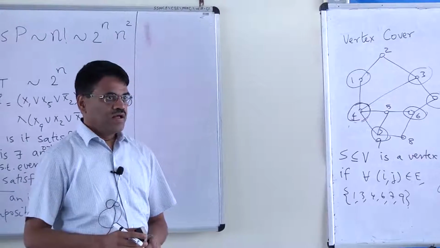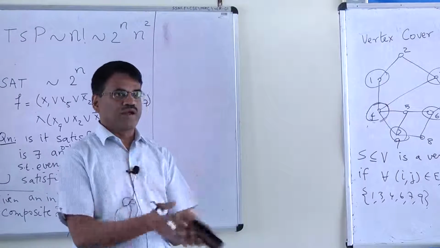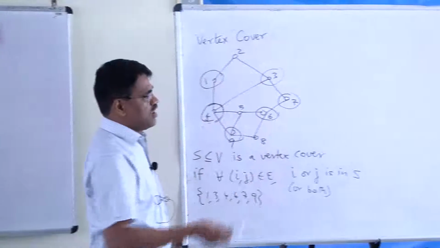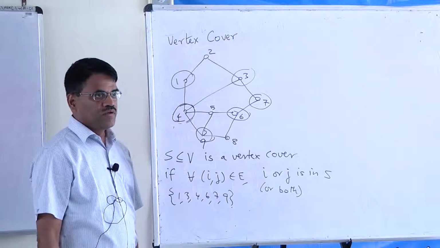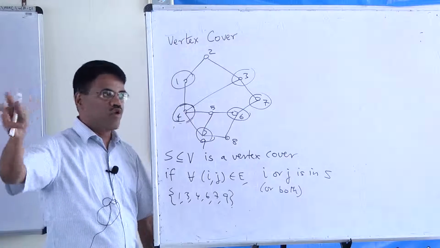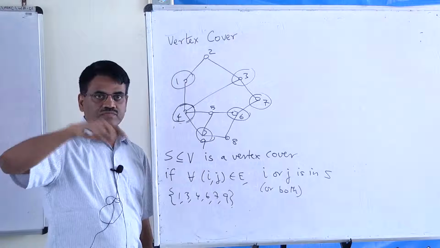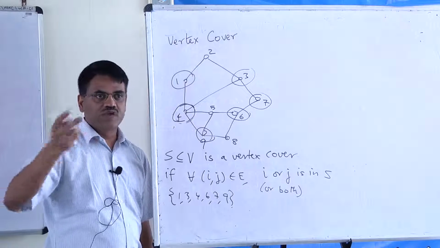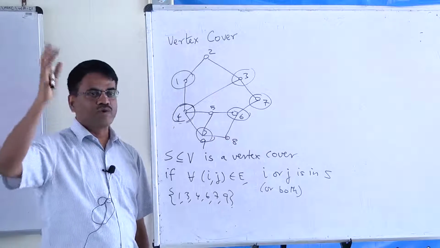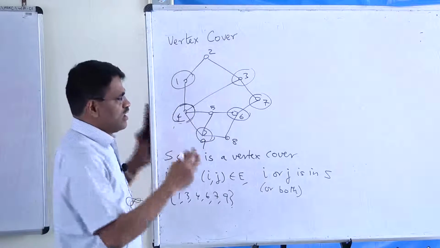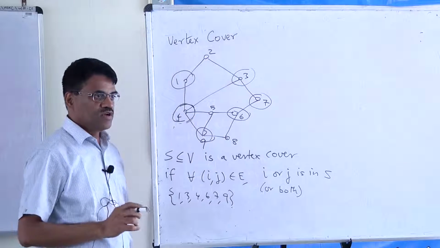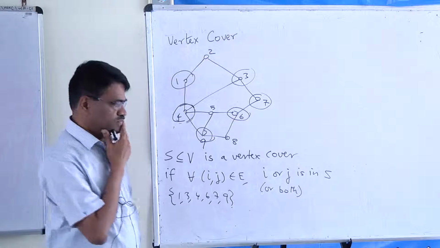Okay. So this is again another important practical problem. Imagine this is a road network or something, and you want to install fire stations at some of the nodes, so that at every street corner, at least at one of the endpoints, there is a fire station, or an ice cream shop, petrol bunk, whatever. So you want to cover these edges, and you want to pick the minimum number of vertices to cover all these edges.